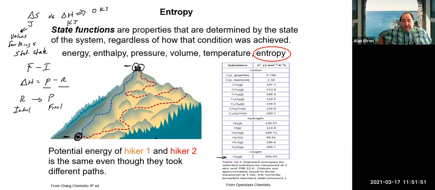Another difference in terms of the values is that they're pretty much positive values. Delta H's could be positive or negative, but for the most part, delta S values that you would find on the table are going to be positive numbers. So those are some important things to keep in mind, including those units. Sometimes people zero things out when they're doing entropy calculations, because they remember delta H values being 0, but that is actually not the case here.